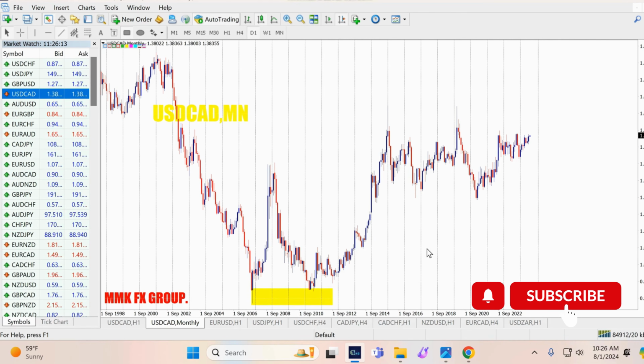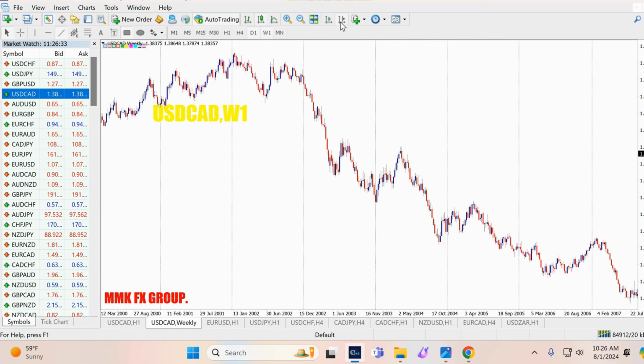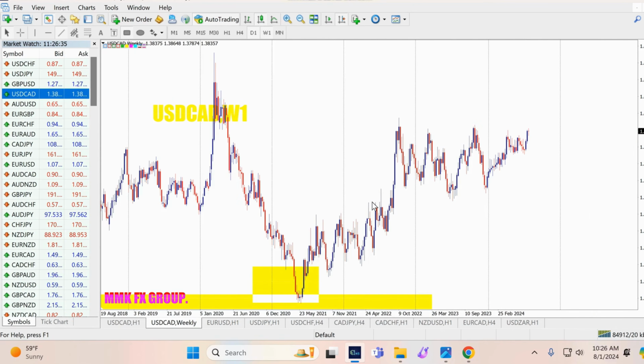Remember, this is your monthly, so we're not going to really look at too far back, right? We're trying to focus on what's happening right here. So one thing that we can see is price is bouncing off this demand area, as you can see. So we had price bouncing off of that area at this level, and this is your monthly time frame. So let's take it down to your weekly so you can get a better understanding.